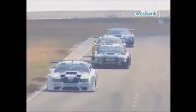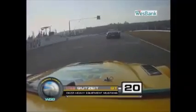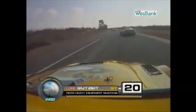Des has been battling to get past Claire. He knows Larry can get past her, so he's now going to let that battle go to Larry and maybe follow him through. It could be that, or it could be that he was just bumper watching, wasn't aware of the driver behind, and was just checking out Claire's line. All of a sudden, Black Machine up the inside, second place in the GTs. But yeah, let's see what Larry can do.